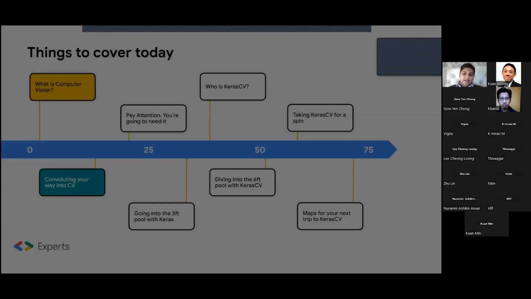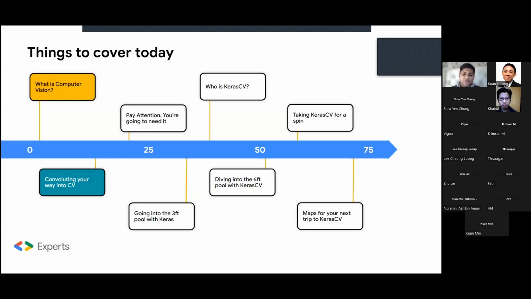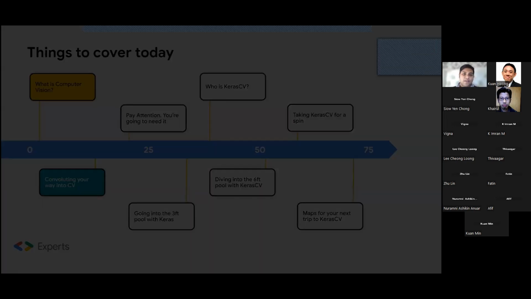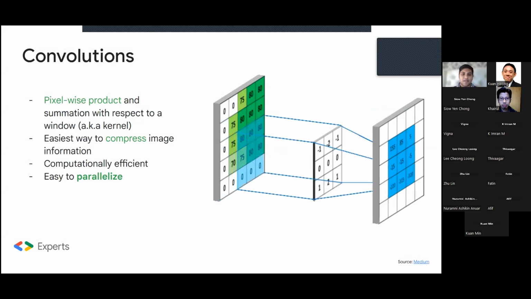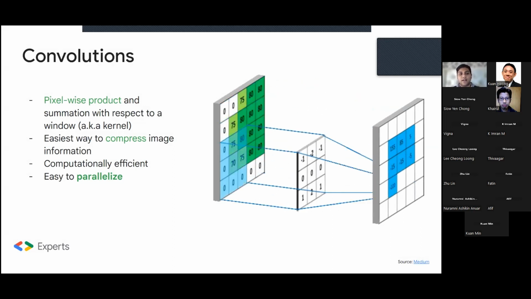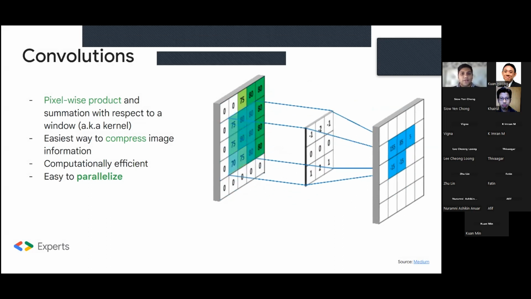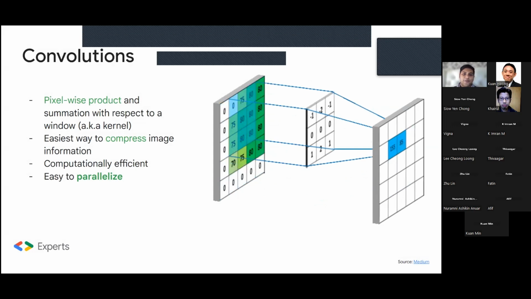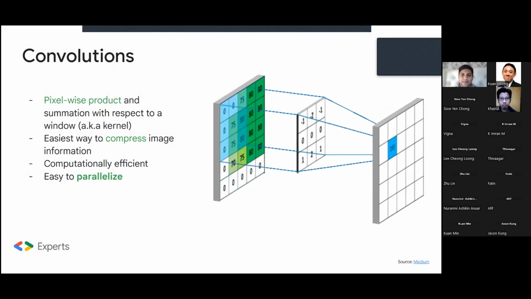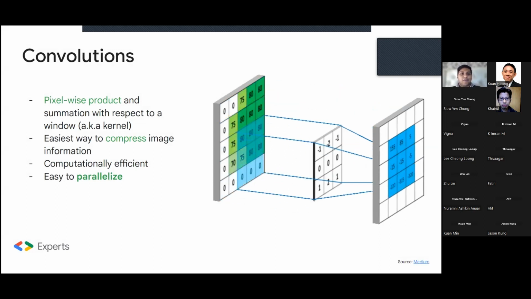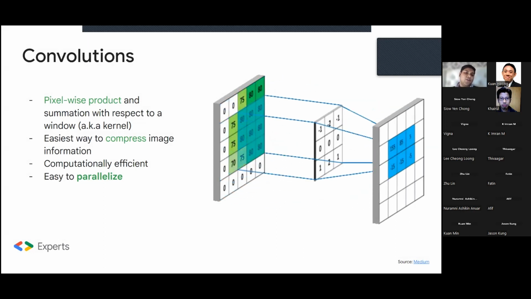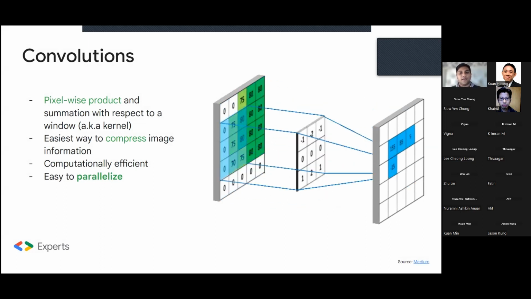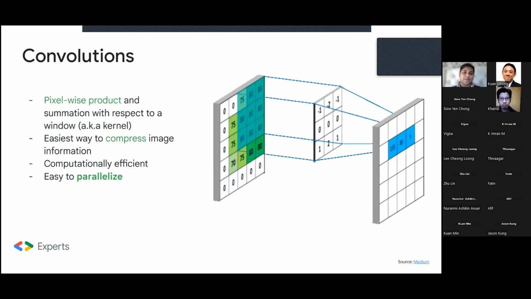So now we're going to be looking at convolutions and how they are some of the most important bedrocks for computer vision today. What you see in a simple convolution is quite literally just a pixel-wise product and a summation with respect to a window, or sometimes what we also call a kernel. These kernels present as filters wherein you can perform multiplication and summation, and these allow you to compress your image information very succinctly. On the right side of the GIF, you see that all of those numbers are being represented in smaller areas, which allows you to, again, compress image information.